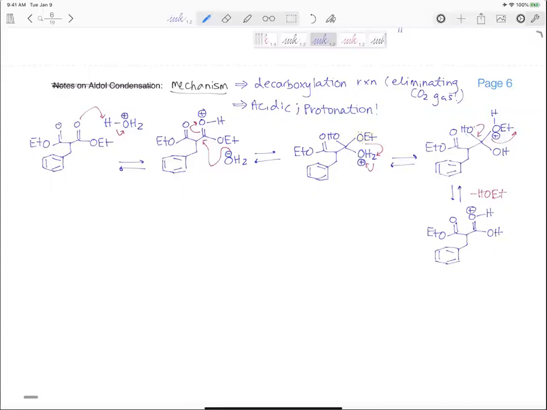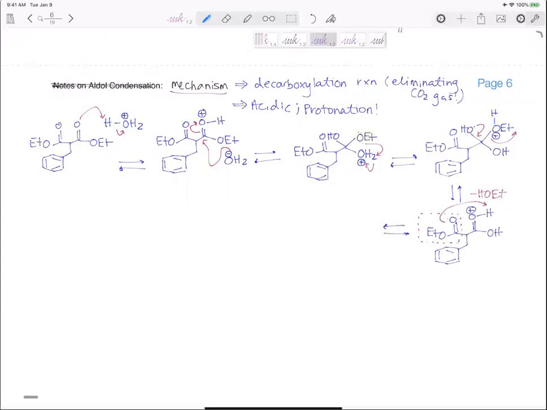Okay, so now we already have our carboxylic acid. We need to kick off the entire leaving group, the other half of the chain. So how is this going to happen? Well, this is what you need to start asking yourself: how can I get rid of this chunk here, right? So we want to make them into good leaving groups. And how are we going to do that? Well, the first thing that's going to happen is that this carbonyl is going to grab that proton from the carboxylic acid.